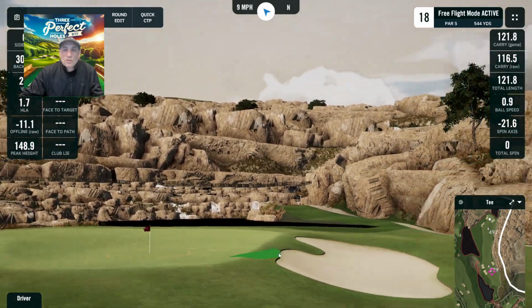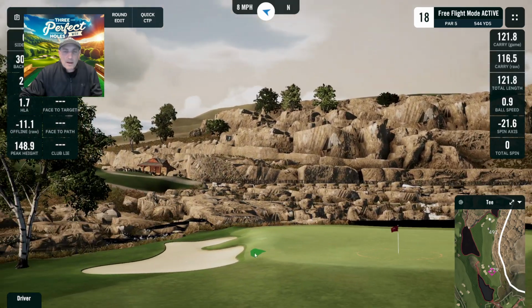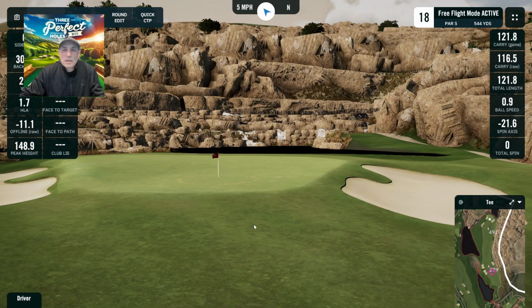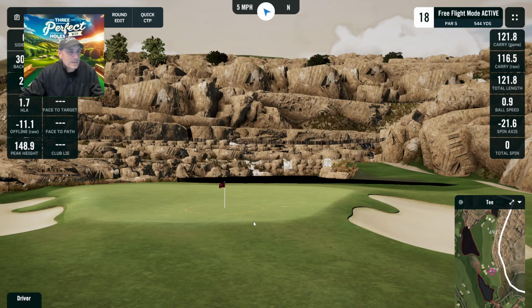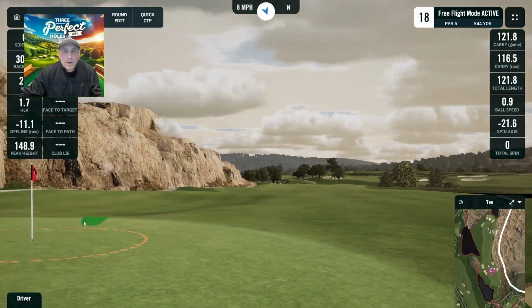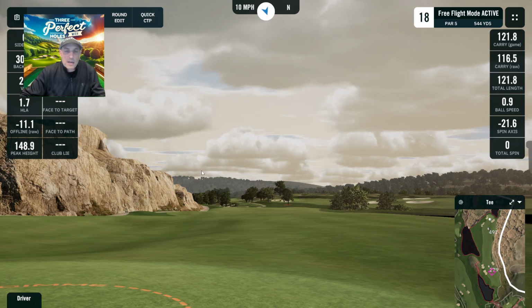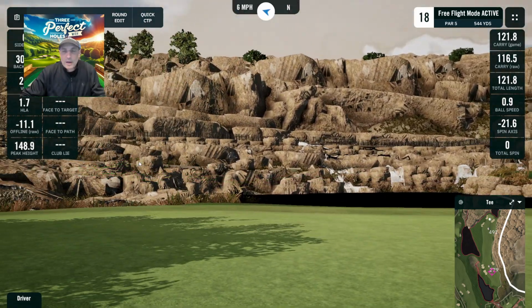Look at the stonework that Runpuddrun did, all the work, the waterfalls, the water in the background. There's the snack shack up here. That's over by the 19th hole, I believe. An absolutely stunning, amazing amount of work that he put into this to give it as much realism as possible. And if you turn around and look back, you can take your par, if you're lucky, take your birdie, and realize you just conquered a 560-yard uphill par 5 at Paynes Valley, and walk away absolutely humbled and ecstatic.